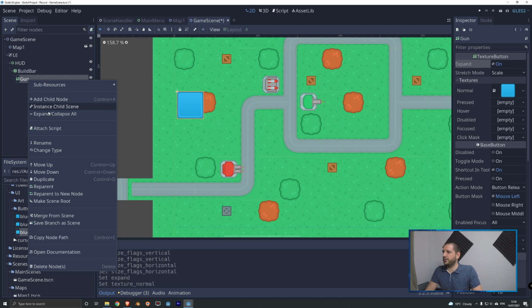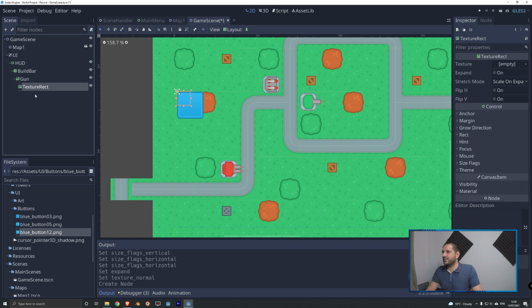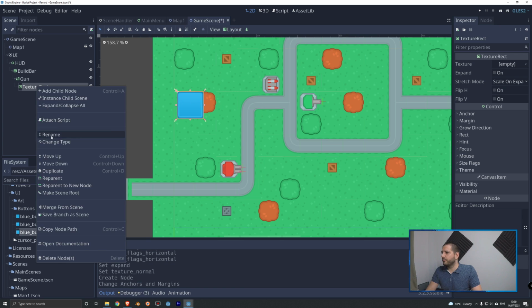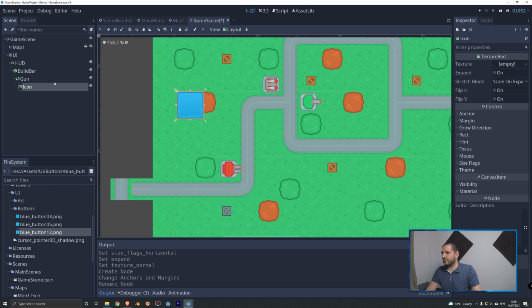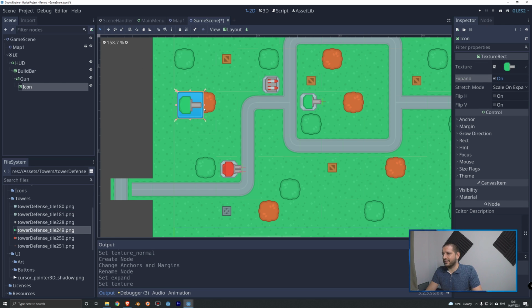So with this, we probably want, of course, to give the player a little bit of an idea of what you're actually building. In this case, I'm not going to use a label. I'm going to use a texture rectangle that we're just going to add a texture of the actual tower. Now, I don't have any specific thing prepared. I'm going to set it to full rectangle. I'll probably rename this to icon, so it's generic. Then we'll probably just use on the towers, let's just use the actual texture of the tower itself, like that.